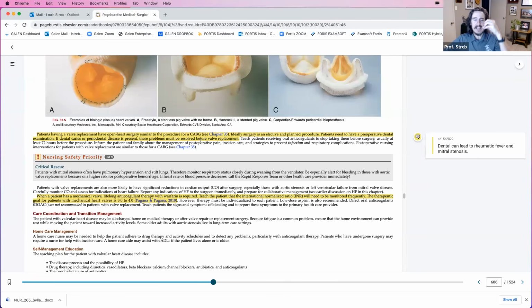That's why I'm saying it's not that it's a big infection. It's that if you have a valve replaced and you have group A strep or anything else going on in your mouth and they do dental work, that group A strep will get in there and it can cause mitral valve stenosis. We already know that.